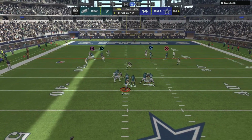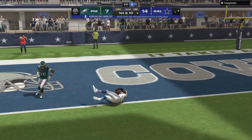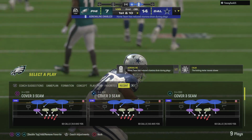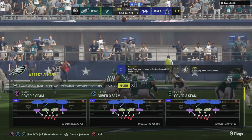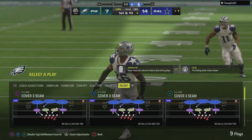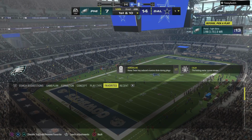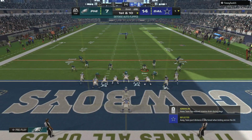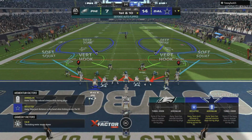Hurts sets up to throw it. Oh, he rifles one, and that's going to be intercepted. And the Cowboys are going to take possession here. It's a touchback, and they'll take over at the 20-yard line. Boy, the coverage there, airtight as he comes away with the interception. Love that observation there because they were taking a shot at the end zone, but you're right about the coverage. Absolutely tremendous, and they could clip this for a training tape. Staying with him down the field, locates the football in the air, and comes away with the interception.